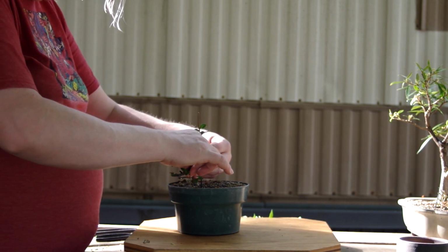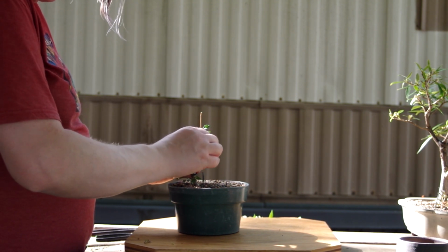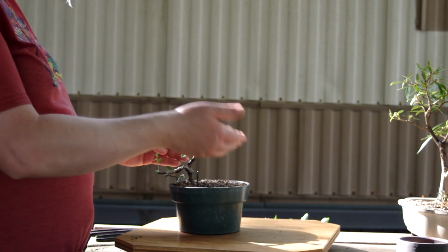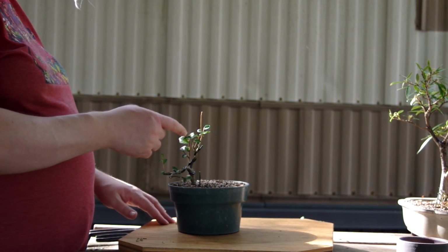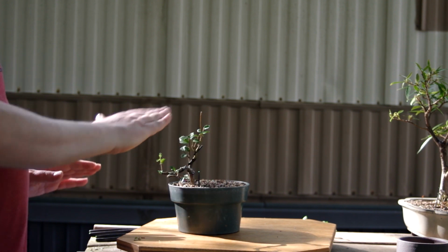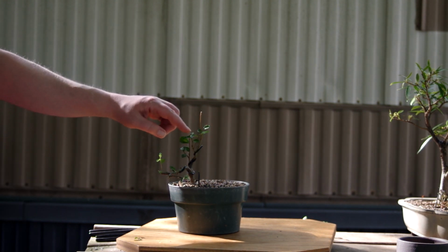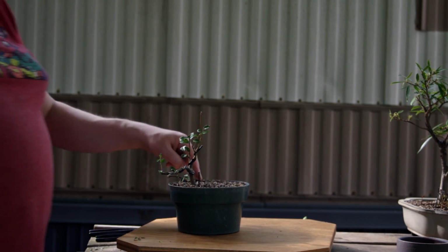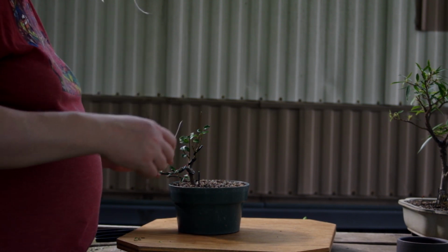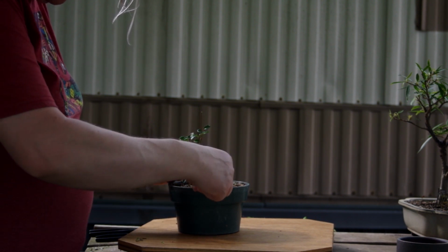Now we could actually probably take this main thing and move it a little bit, and we'll probably pull this out a little bit. Remember I was talking about this might conflict with this. I don't think it would be a bad idea to just give this a little tweak to that side. But seeing that's the only stuff, either that or I could, well, I'm going to wire this up. I can always take the wire off if I don't need it. I don't need as thick a wire with that. This should work, that I already have. Oh yeah, this will be plenty long.